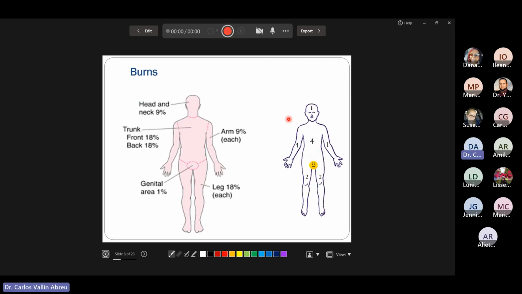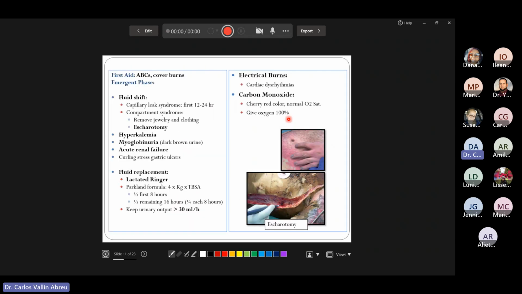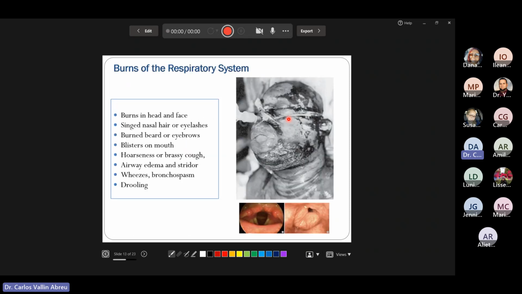Burns are very commonly tested in English. You know that in burns, the priority is going to be ABC. Airway and breathing are going to be the absolute priority in burns. This is a priority if the burn occurs in the upper part of the body. So when burns occur in the head, face, or neck and upper chest is when a burn of the airway can happen.